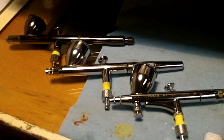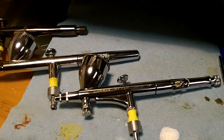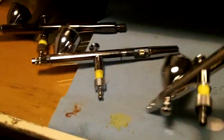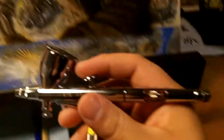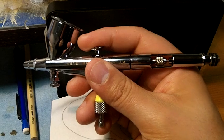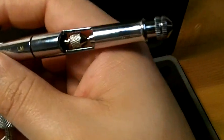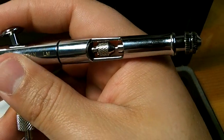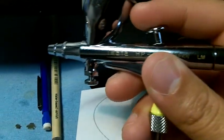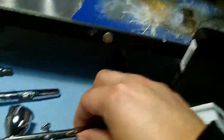I have my Badger 150 — that one I use for my textiles, t-shirts, hats, because it just sprays better for t-shirts and hats than these guys do. But this thing, I actually really like it. Feels great in my hand, counterweight is awesome, trigger is nice. I've got a heavy hand, heavy finger, so it's got a lot of tension and I like that. It's got a needle set there — you can set it so you can't pull all the way back, only a certain distance, so you get a constant spray. It just feels good. It sprays nice detail.